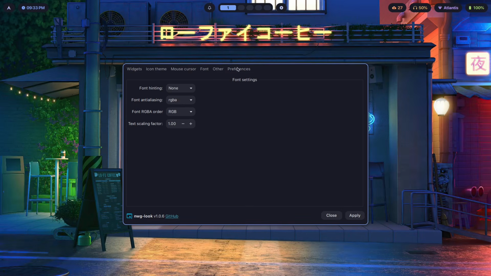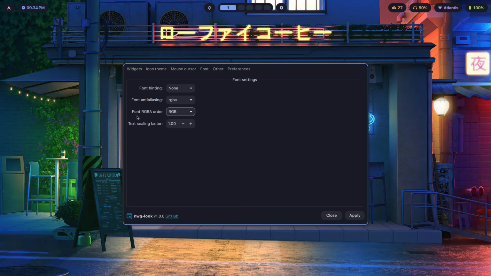Now, if you're on a different desktop environment or something, and you still want to do this, you can use a tool like GNOME Tweaks that should allow you to change the font as well. Just look for the font aliasing and then change that to RGBA. And then same thing goes for the RGBA order. This is basically the order in which each of the color strips goes. So you have a pixel, right? In a pixel, you can think of a pixel as having different sorts of stripes.